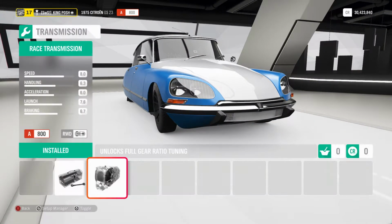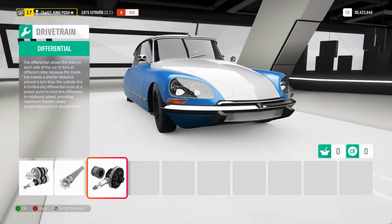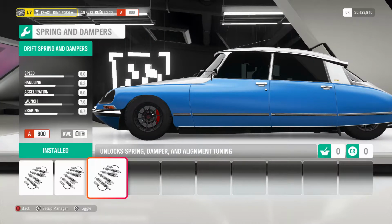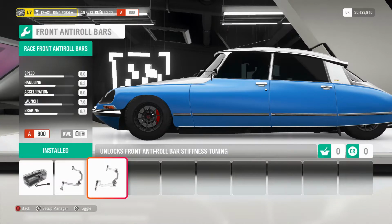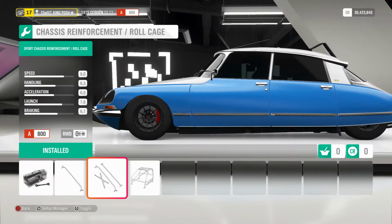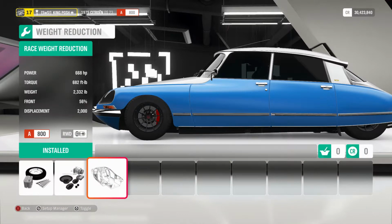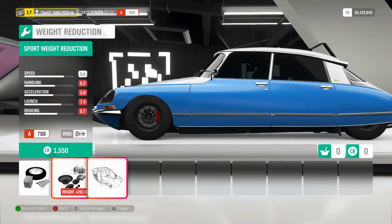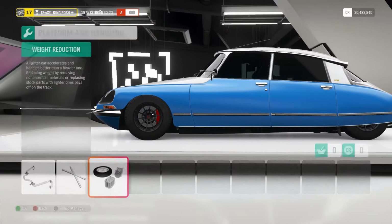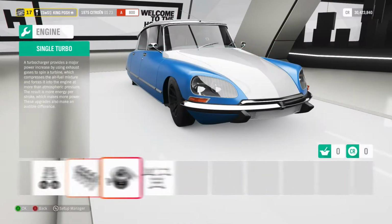Got a race clutch, race transmission, race driveline, and a race differential. Race brakes, drift springs and dampeners, full-on roll bars for the front and the rear, sport chassis reinforcement, roll cage, and then fully as light as possible. How much am I saving? Almost 500 pounds. Almost. 489. All right, and everything here is in race.